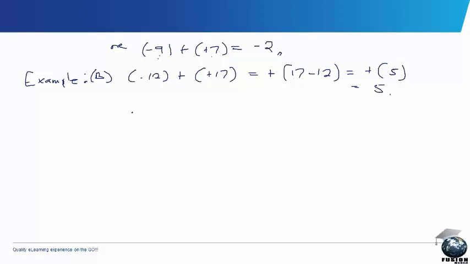Alright, and using my own method, you have plus 17. Ordinarily you can as well say plus. You know what happens when you multiply positive and positive? It becomes positive. Okay, good. And so you are owing 12 naira and you have 17 naira to pay. So how much will you owe? Will you still be owing? No, you will pay all your debts and you have a balance of 5 naira. And since you are not owing, that's why you don't see any minus sign coming out with the outcome.